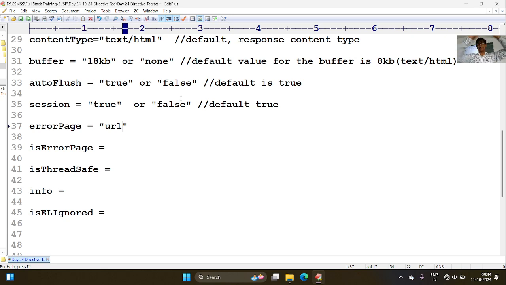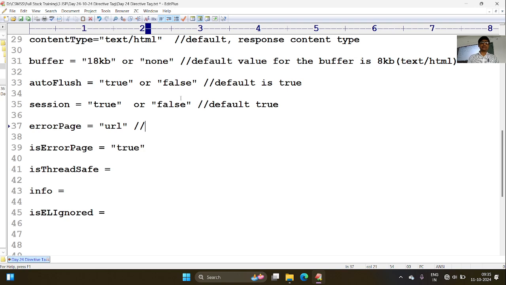No. Header is same of that particular website or ERP. Menu bar is same. You will see the body changing only, if you're not able to get the proper output. Okay. So at that time I can configure error page. You need to pass that error page as a URL. Next, if an exception is thrown, at that time I can use error page. Okay. Is error page, you can enable here true.